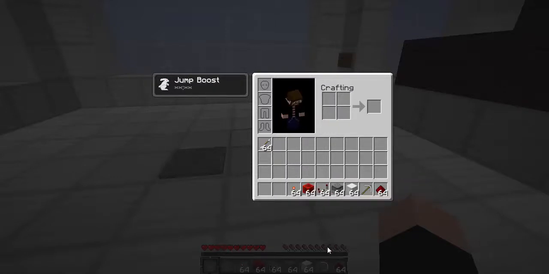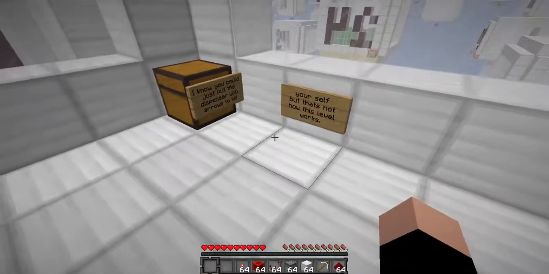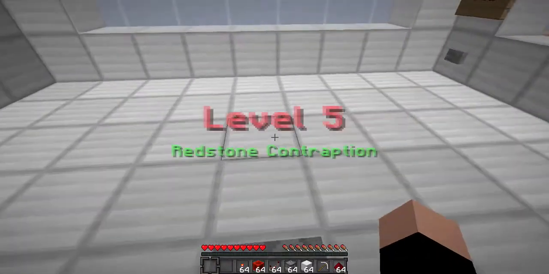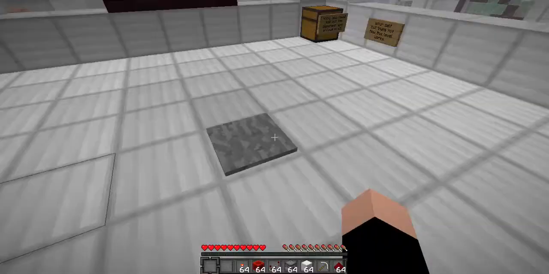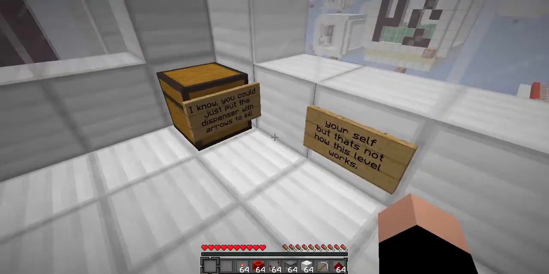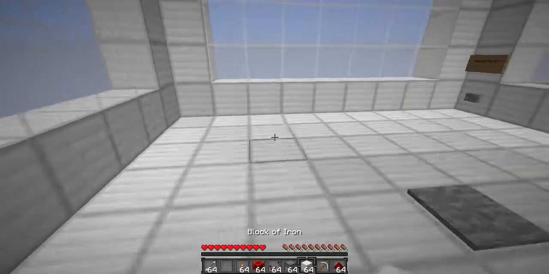How do I kill myself? That's confusing. I don't know. It just says redstone contraption. How do I build a redstone contraption that is going to kill me not using these arrows? I don't get it. I really don't understand what they want me to do here.